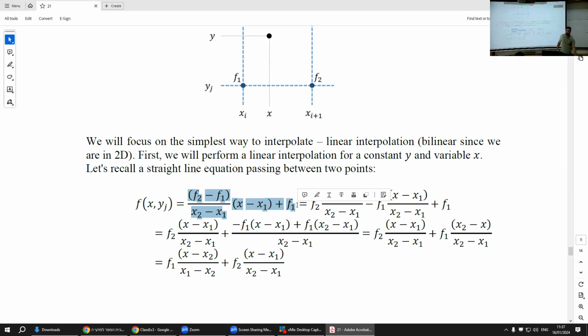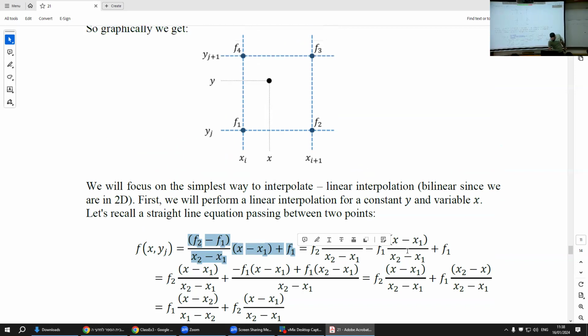Okay, there was a question here. I didn't really understand the drawing of the grids there. What does it mean that for one x I have two y's? What's the shape of it? What does it mean that for x1 I have two f's, like f1 and f2, for y?